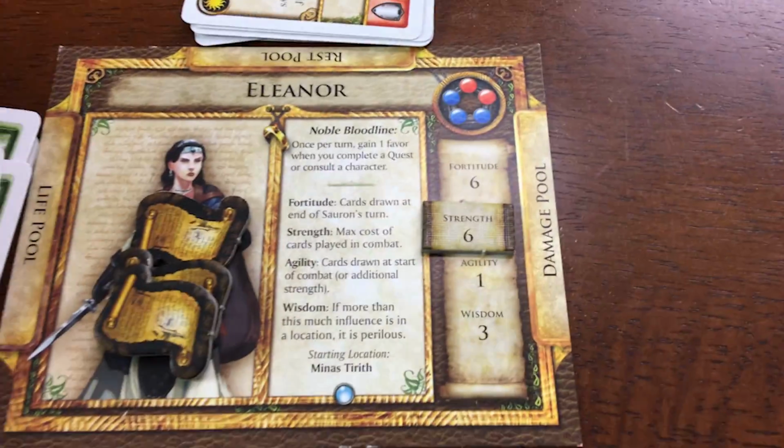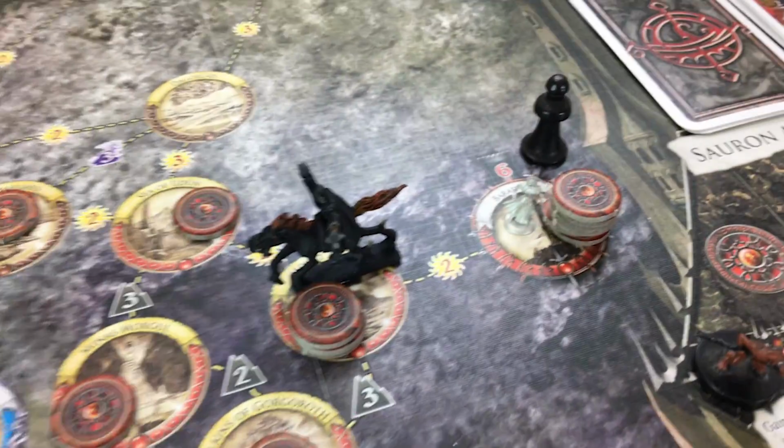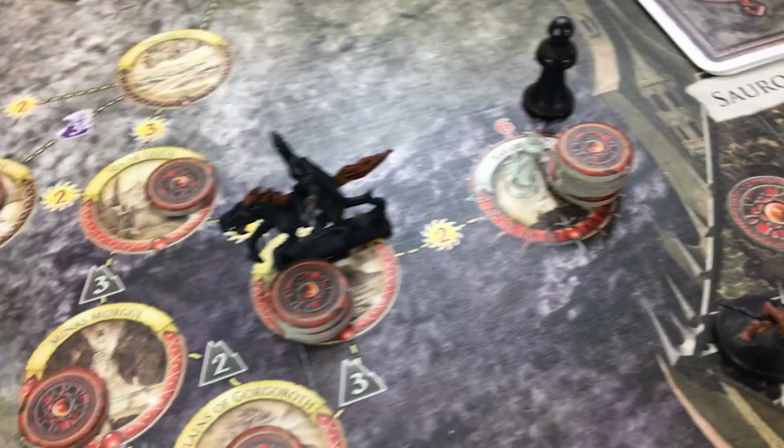All right, so that was the draw step. Now we've got the rest step. Eleanor wants to get rid of some of these things, but she also needs to... I mean, she's in a bad spot right now, and she knows it. She's at an endpoint location in Barad-dûr. She had to do that to get her quest so that she can finish her mission, so that they can win the game. But now, look at this.